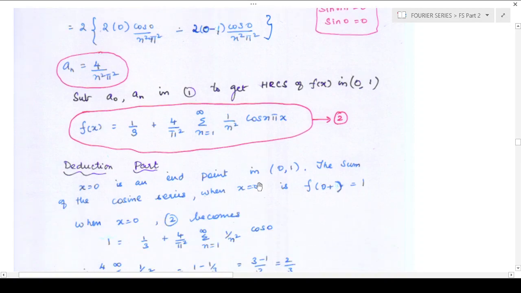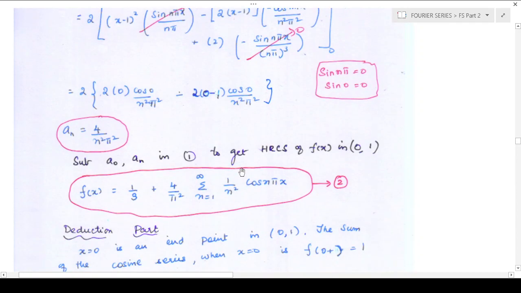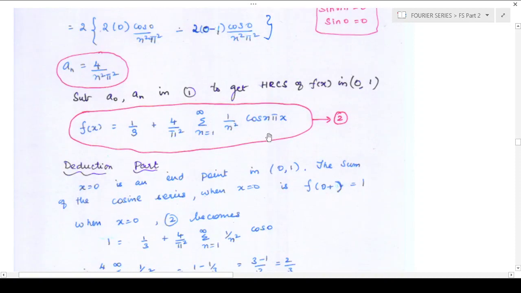Then the deduction part is just 1 by n square itself. See, 1 by n square itself. Here your an also has 1 by n square. So you have to go for a convergence condition. Children, you have to think: for summation 1 by n square to come, what should this value be? This should be 1. If this should be 1, and the interval is 0 to 1, what will be the x value? You have to think and choose it. So here the x value, you can take it as x equal to 0, which is the end point. At x equal to 0, this will become 1, since cos 0 is 1. So you will be getting the required summation n equal to 1 to infinity 1 by n square. So you are taking the end point x equal to 0 here.